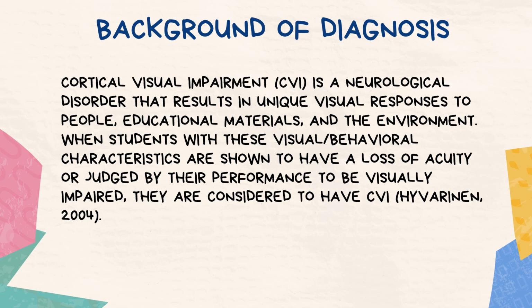Just to give you some background on Ariel's diagnosis, she was diagnosed with CVI at 8 months of age. So as we've learned, CVI is a disorder caused by damage to parts of the brain that process vision. It's most common in babies and young children, but it can also continue into adulthood.